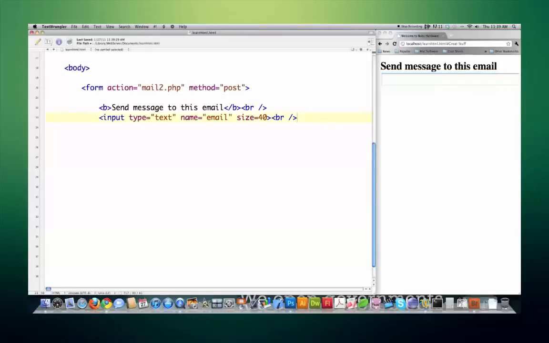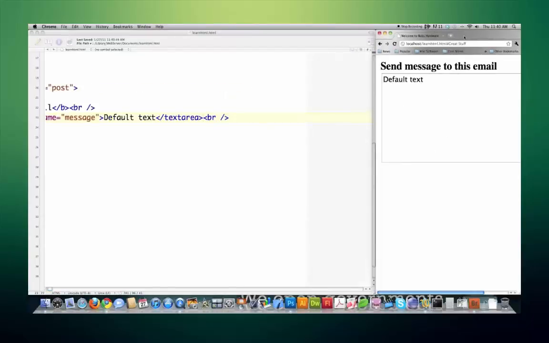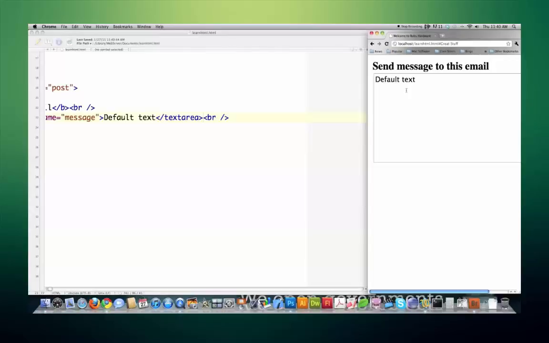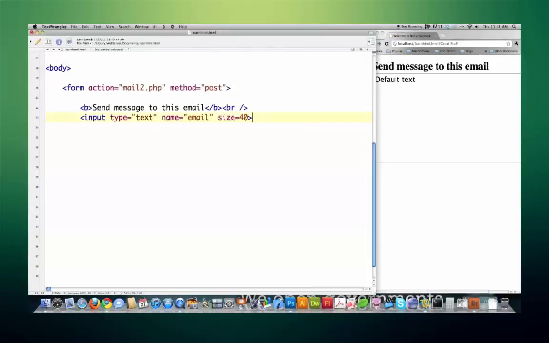If you'd like them to be able to enter a large amount of information, then you would use what's called a text area input tool. All you would do to create that is, instead of putting input type text, type in textarea. And we'll define how many columns we want, how many rows, and the name that will be associated with whatever information they enter in here. And then this would be default text that would show up whenever this is loaded. You can see how that shows up on the screen as a big box for entering text, and then there's the default text. Let's just jump back to here.